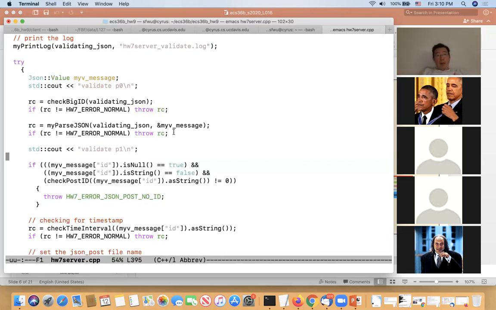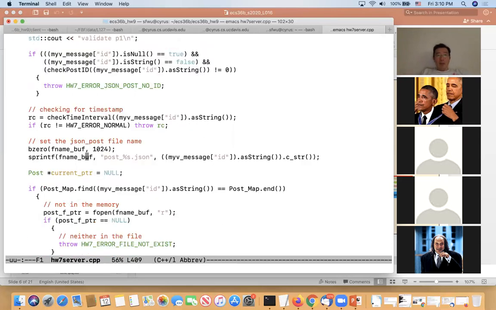Once it passes all the checks, the next thing I do is make sure your ID is correct. It always starts with ID. I also check the time interval, whether you have done this. By the way, I reduced the interval time a lot right now, because the server seems to be able to handle that.